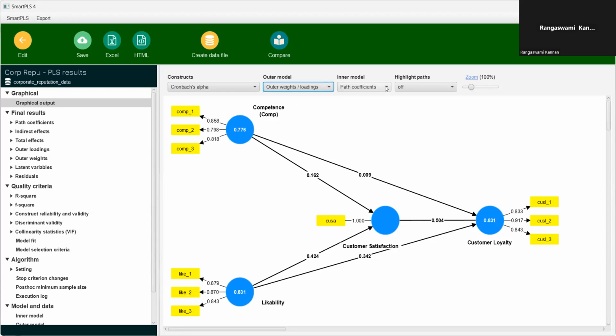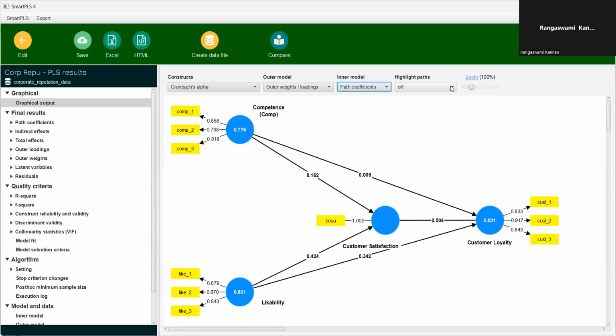And in the inner model, you can see whether the indirect effects or path coefficients, total effects, or t value, right? So this also you can see f square value, that is the effect size. You can see the indirect effects also from here itself. You can see the total effects, right? So all those things you can see from here itself. So that is for the inner model, and for the time being, we will stick to this one.